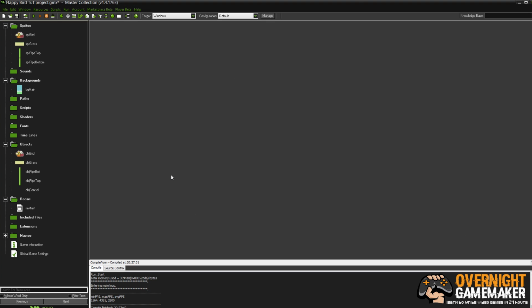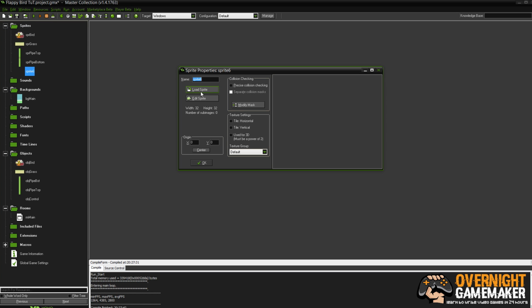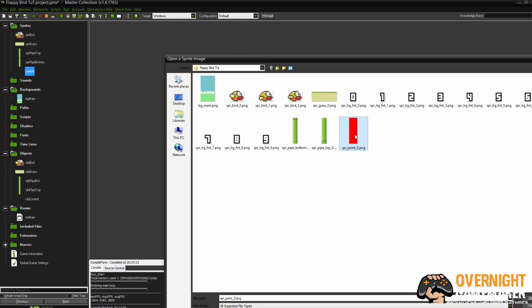Now that we've done that, let's add in some form of point system. So now we want to keep score, okay? And to do that, we need to know how the bird is getting through the barriers. Now, there's a few ways you could do this. We could get really complicated, but the easiest way is that we just create an object in the gap, and when the bird hits it, it destroys it and increases our score by 1. Straightforward, right?